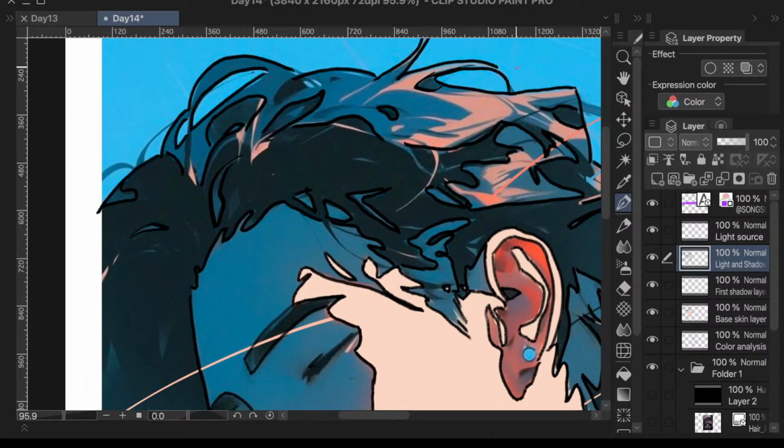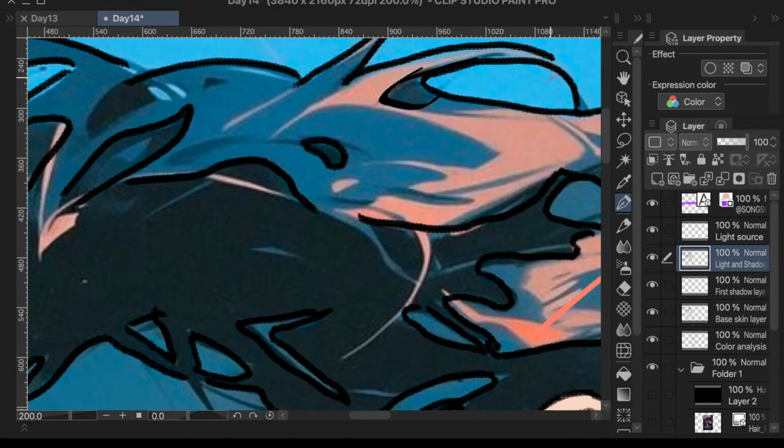And instead of making another one for the blue layer, I'll just make an outline for the highlight layer, because the blue layer itself is kind of like a base layer in a sense.